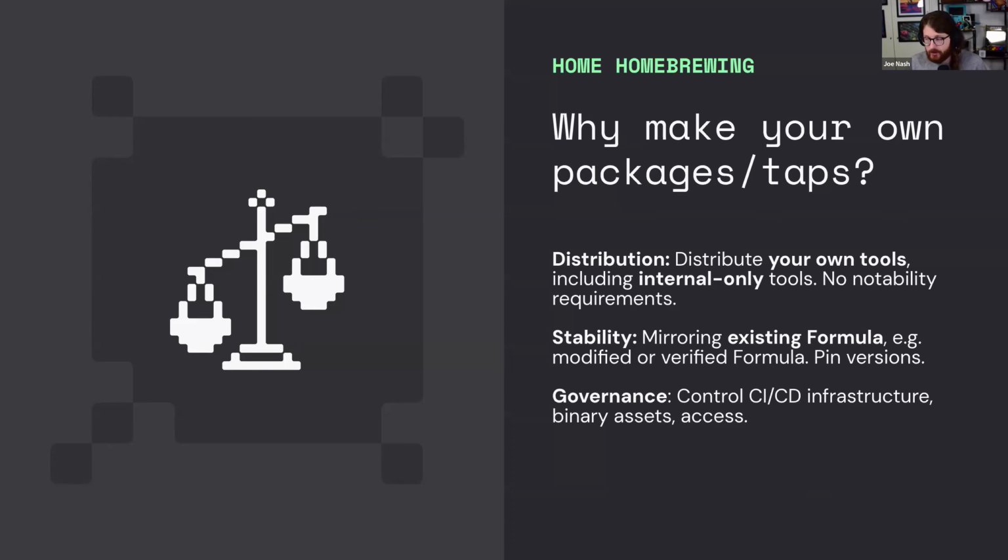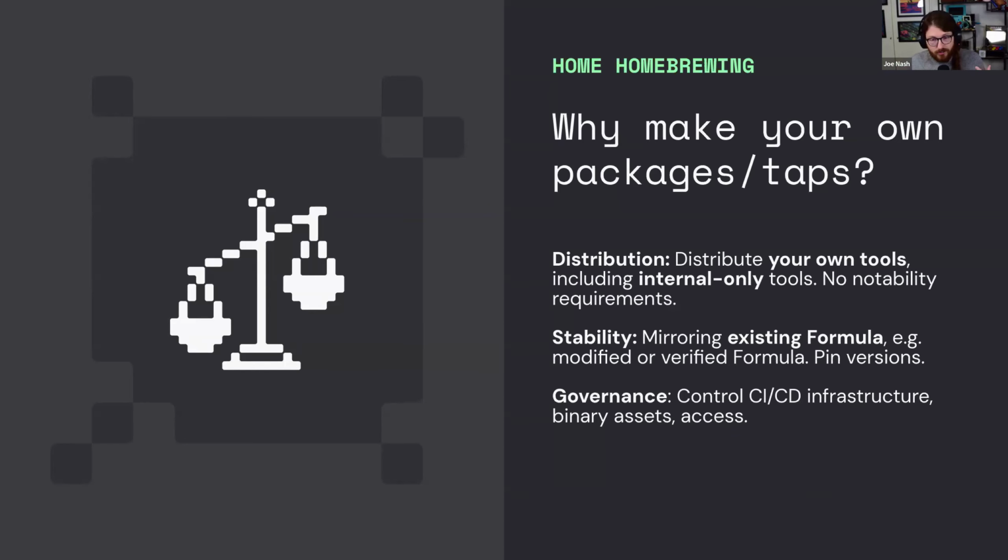But then stability is also a really huge part. One of the things, especially at our highly regulated customers, is that when they are deciding what software staff can install from Homebrew on their work machines, they're not just asking whether the software is functionally approved. They're often also reviewing the code of a particular version. They'll look at the formula and say, yes, we trust that, at this point in time, this formula does something that we think is safe, and we will allow our staff to install it. But the problem is that obviously a Homebrew formula can change at any time. The maintainer could update the formula, the binary could change, the software could be updated.